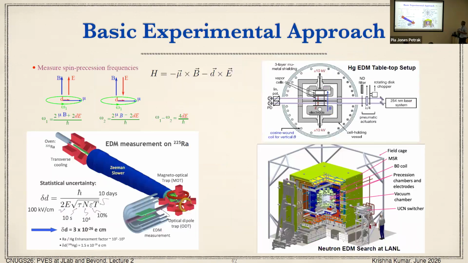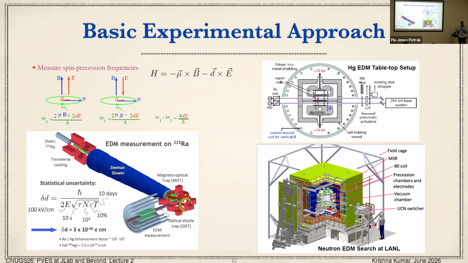So these are various things. This is a tabletop experiment, Mercury EDM. This was done at the University of Washington. It holds the record. The basic idea of all these experiments is you put a particle in a B field and an electric field, and then you let it precess. And then you flip the electric field and look for a precession change. So you're flipping back and forth, something we are very used to doing here in the parity violation program. And then you're looking for a difference in the precession frequency. It's always about frequencies. So you're looking for the difference between two frequencies. And that's proportional to the EDM and the electric field.